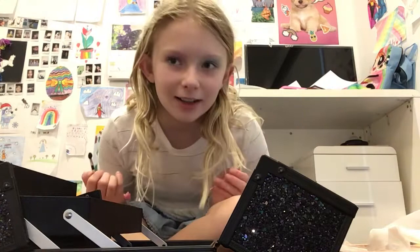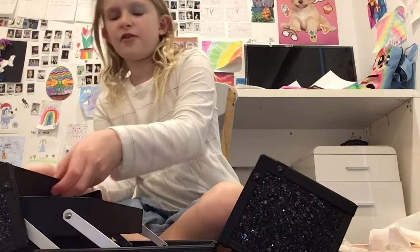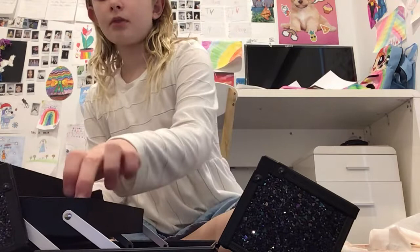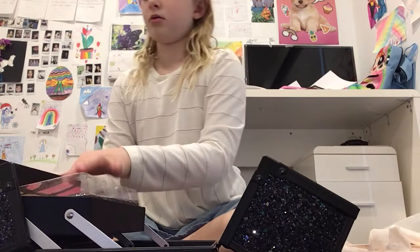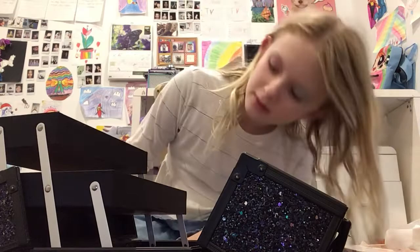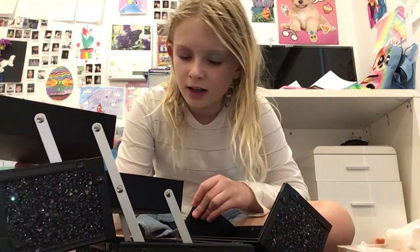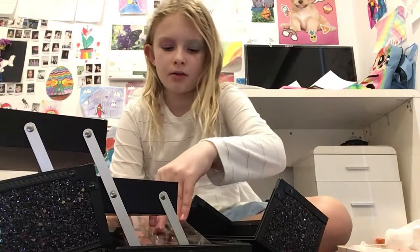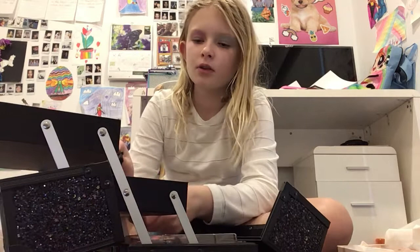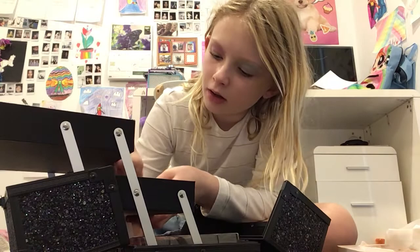There we go, it's done. Trust me, I'm not a professional with makeup so don't blame me if it doesn't look this good once it's finished — or if it will ever be finished, who knows! Now the next thing we are going to do is put some razzle dazzle on. For the razzle dazzle we're gonna need this special blush from the bottom drawer. Here's the razzle dazzle blush!